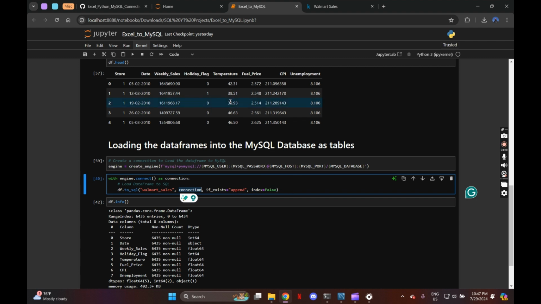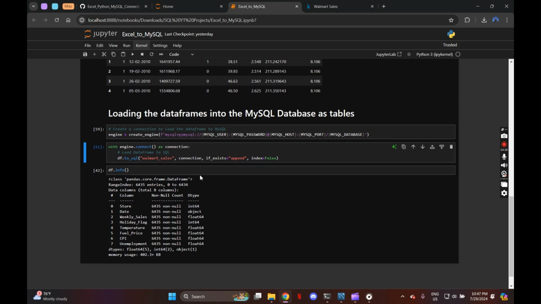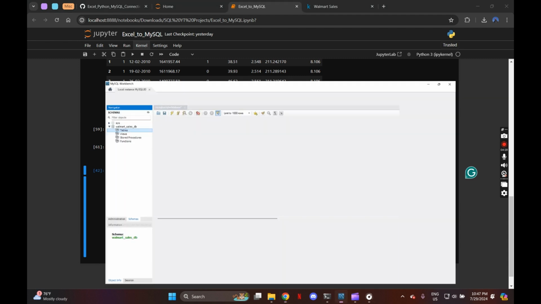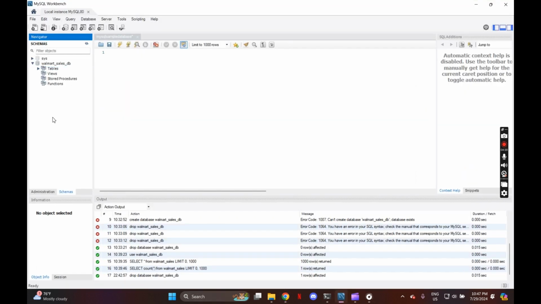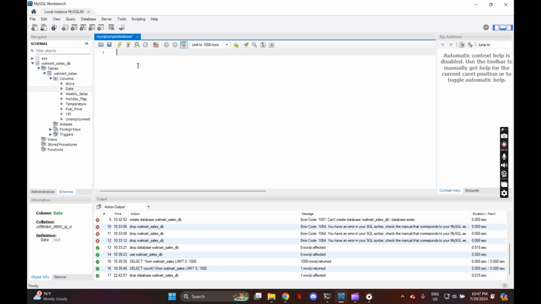And there are no indices in this particular data frame or table, so this is false. Let me just run this. When I go here and refresh, I see that a table has been created. These are the columns: store, date, weekly sales, holiday flag, temperature, fuel, CPI, unemployment.